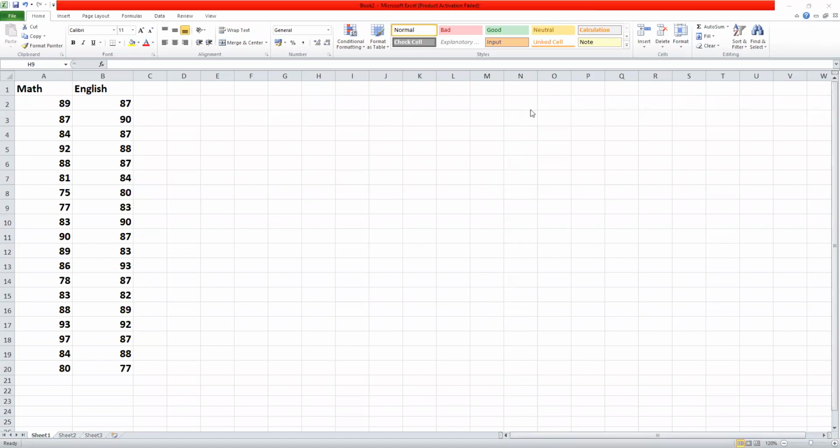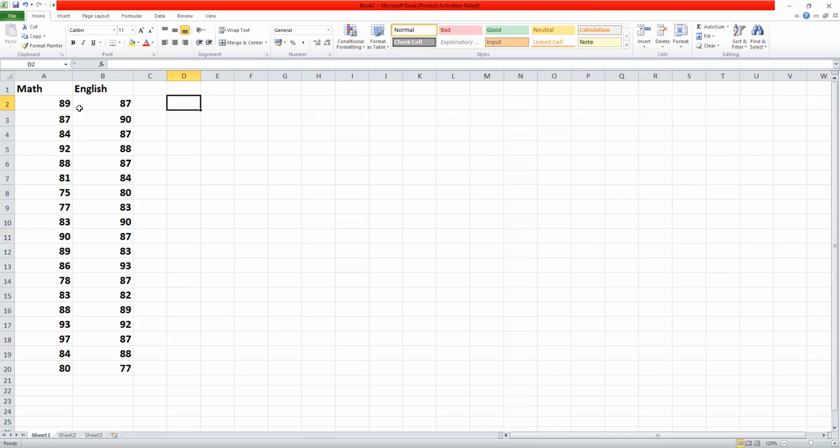Okay, so now we will be solving for the activity given in class last time. We are looking at the correlation between the math and English grades of 19 students. We were asked to solve for the correlation coefficient and to predict the grade for math using the English grade, using, of course, linear regression. First, we will solve for the correlation coefficient of these two variables.